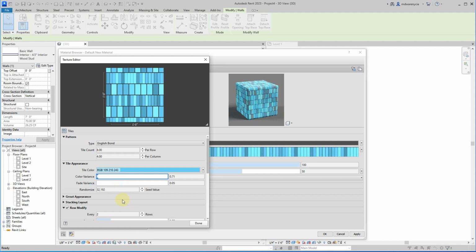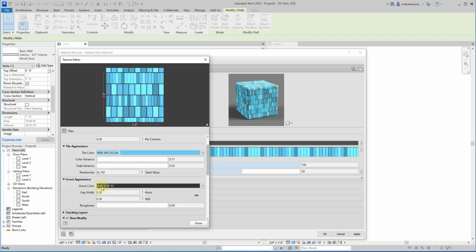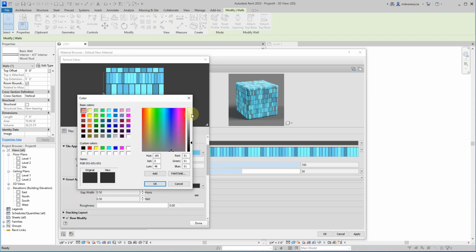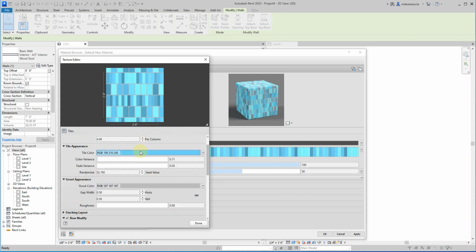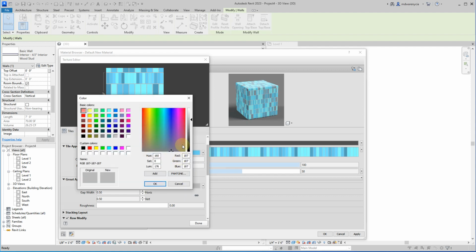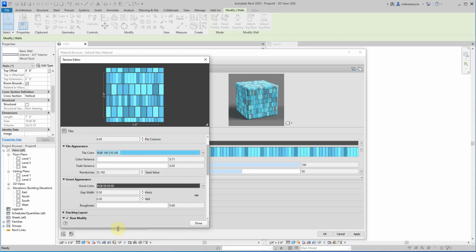So we can change those settings. We can randomize. We can change the color of the grout. So let's say we wanted just a gray grout instead. Maybe we should keep that darker. And then take down the gap width. So instead of that, we'll do 2.25. Maybe it's a little rough, so you've got a little bit of roughness there.